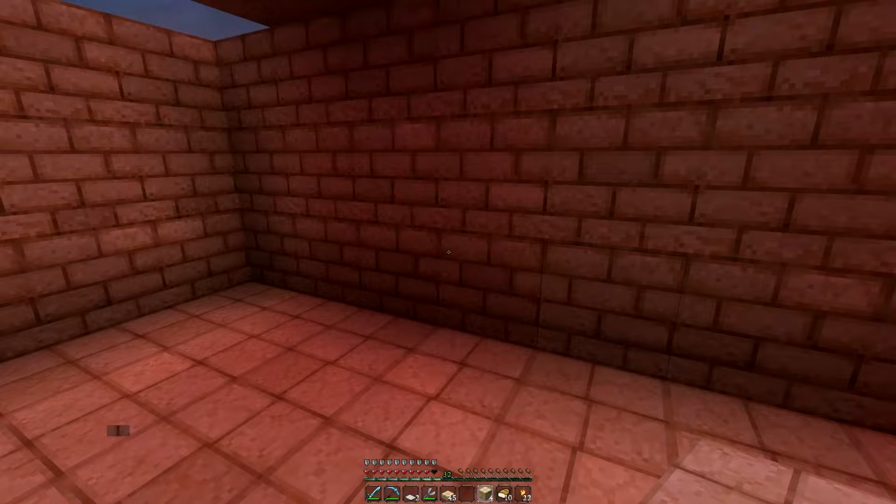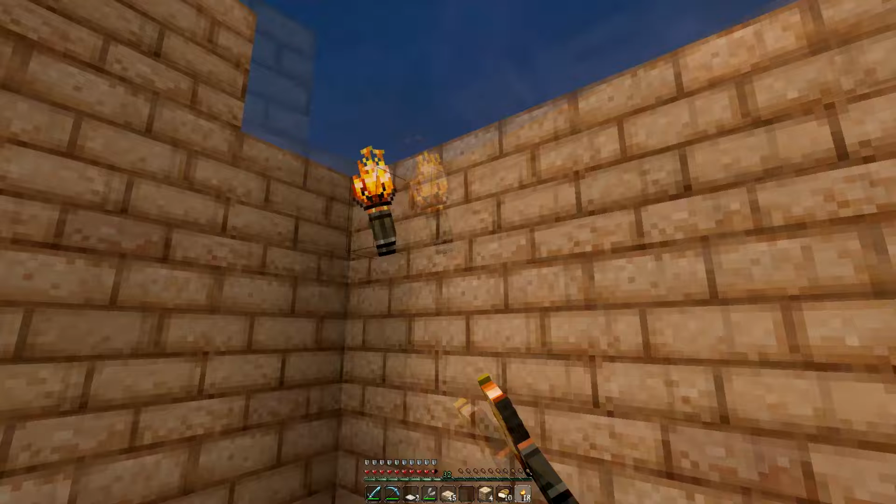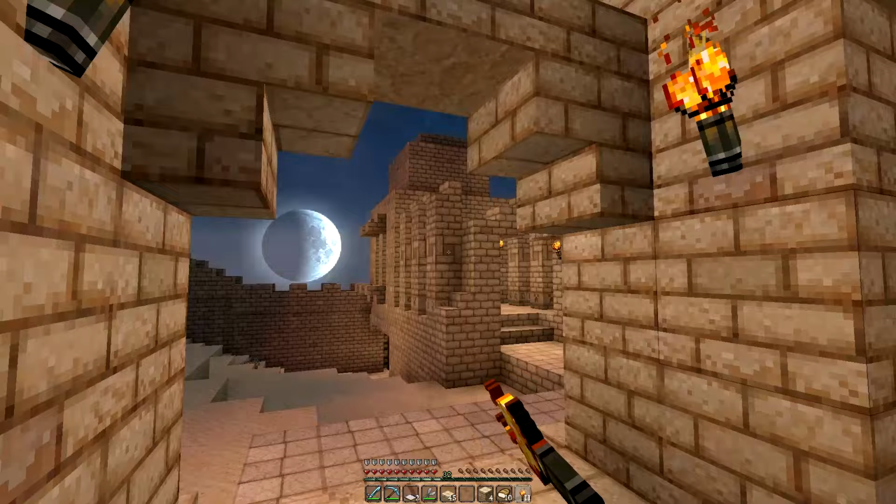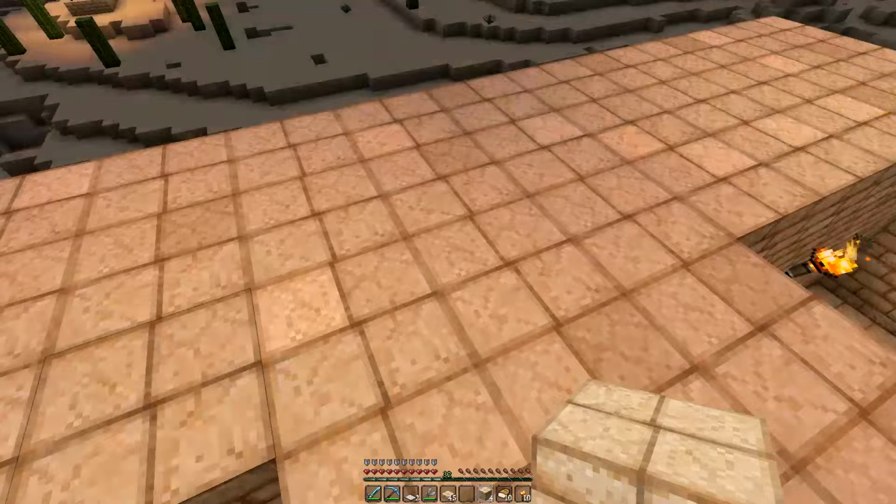I better put some torches down. Otherwise, mobs are gonna come and eat my face. We don't want mobs to eat my face. I know my face is very tasty, but please do not eat my face. Torches everywhere. Torches. Right. Okie dokie.